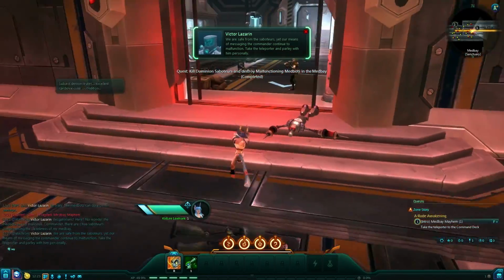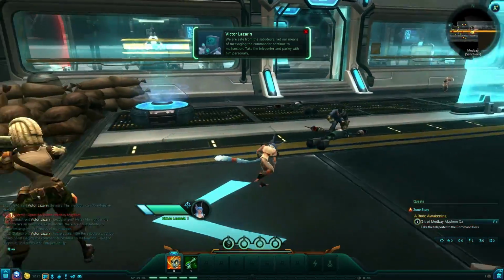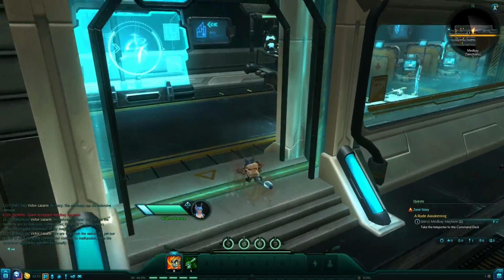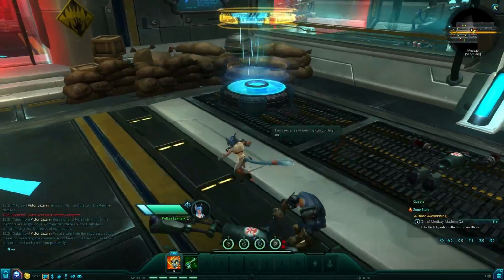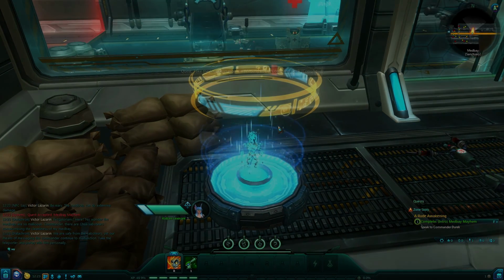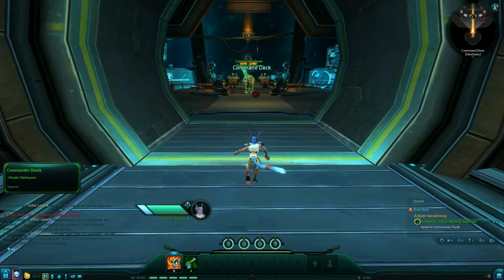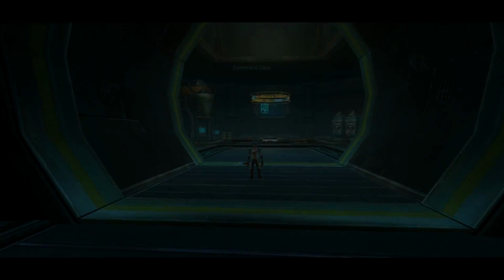Alright, that's it. So we're going to go ahead and return. And there's actually a force field here now. So we can't actually go help. We don't need to do any of that. So we're just teleporting right to the next area. And now we're going to go talk to Stonebreaker, I think his name is.